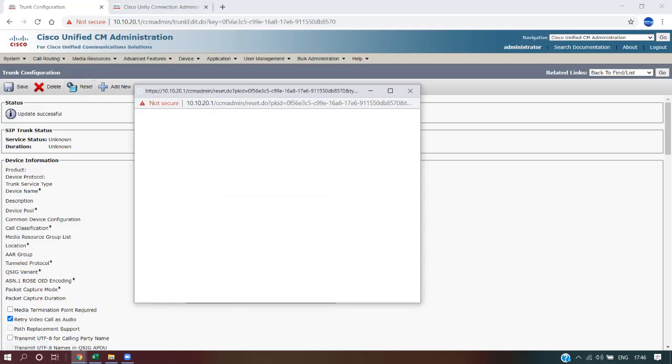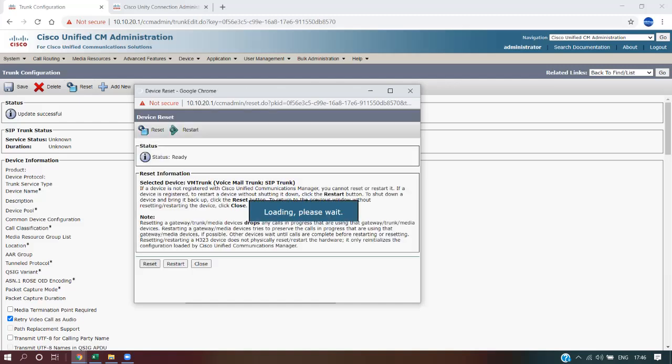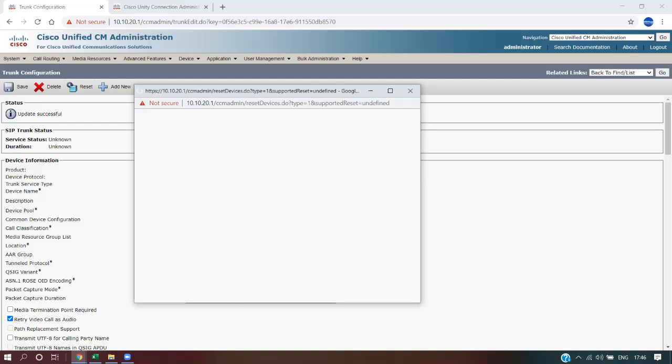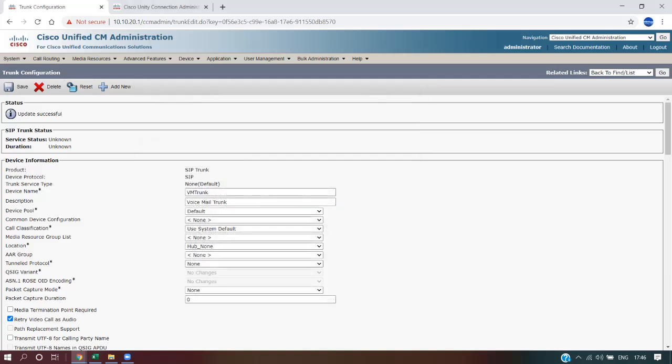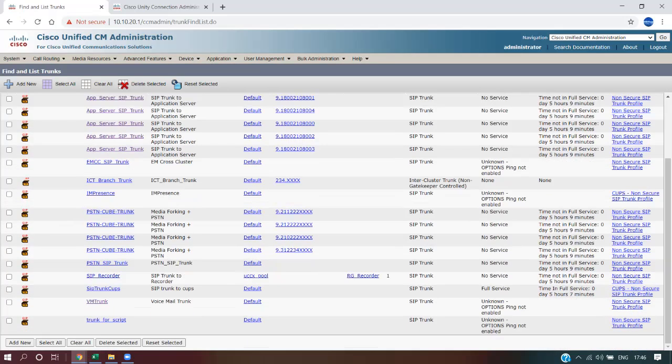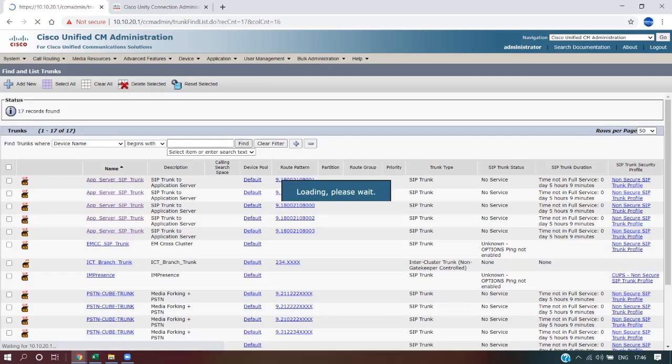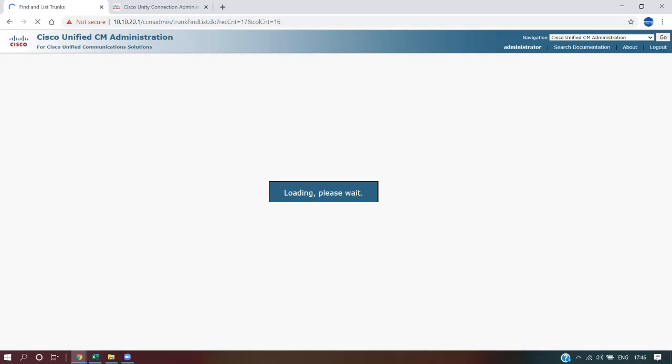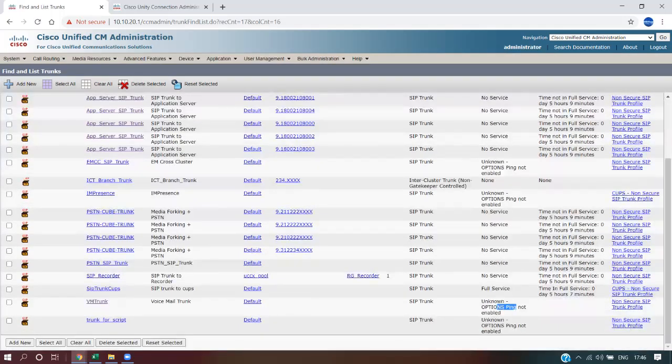Okay, so to get it activated, the trunk would take a bit of time to be back after the application of the SIP profile with option ping enabled. So I'm going to go back to our page and let's see. It hasn't brought the status as of now. Let's go ahead and do the configs on the voicemail side of it, and then we could check the status down here. Okay. For now, it hasn't brought it back, but we'll come back and see the status as well.